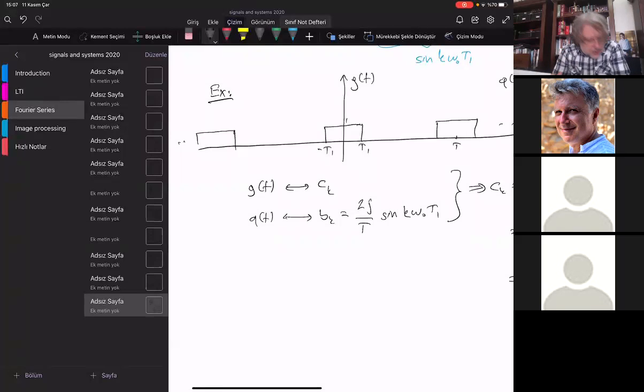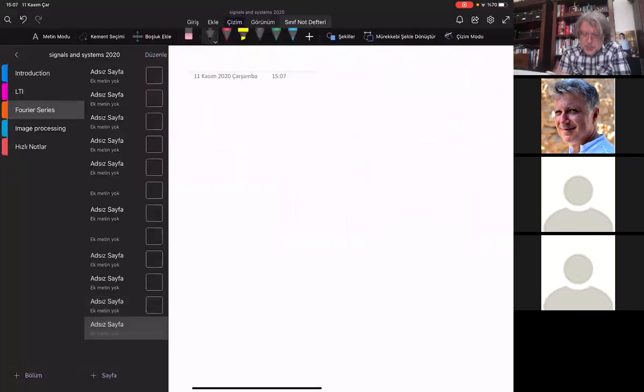All right, now we are going to see one final example of Fourier series, continuous time Fourier series. The next chapter will be discrete time Fourier series, and you won't be responsible in the midterm for discrete time Fourier series because we are not starting it. But you will be responsible for all the things that we have seen regarding the continuous time Fourier series, including filtering. Be very careful about filtering.